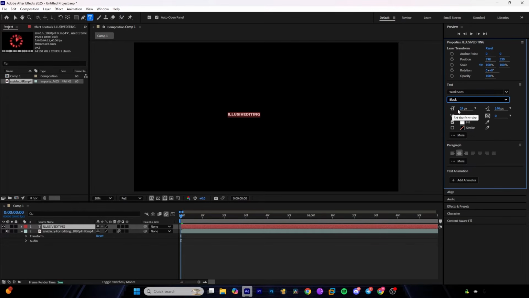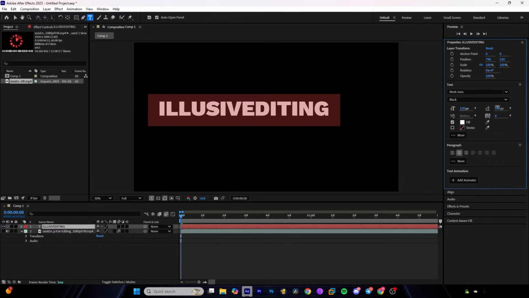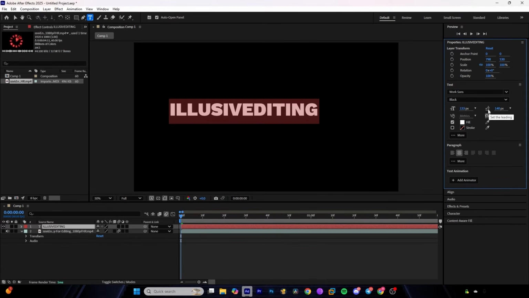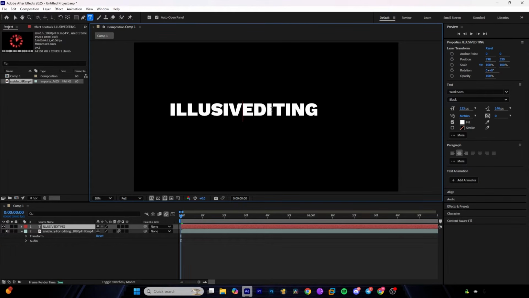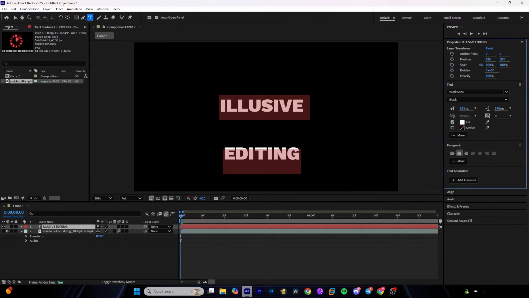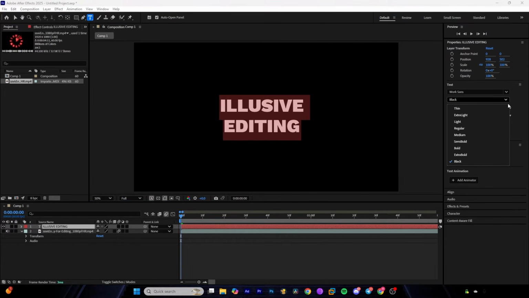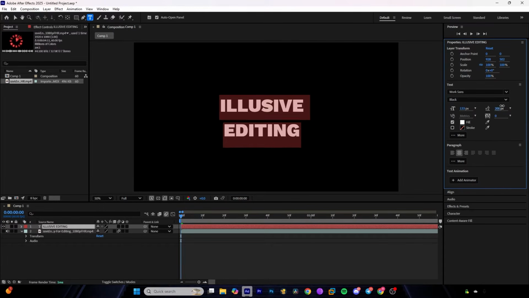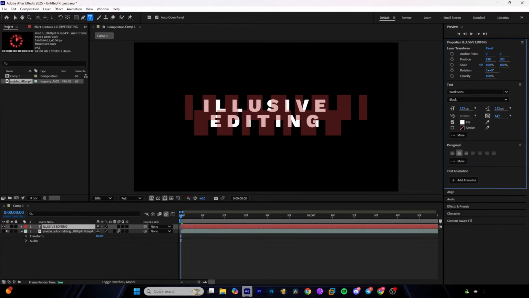Now this over here that says TT, this is how to make your text bigger or smaller. It doesn't center it, but it makes it bigger and smaller. And this tool over here that says set the leading, the way this works is, let's just say you have 2 lines, like this, you have one text, but it's on 2 lines. If we select this and then move this, it creates distance between said lines. Just like so. And the tool underneath it separates each letter and gives it more space.